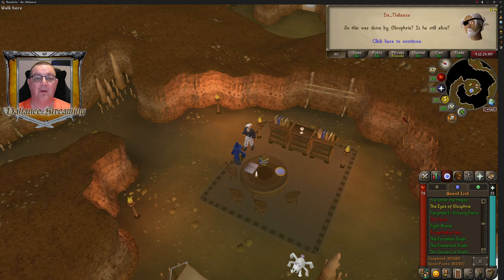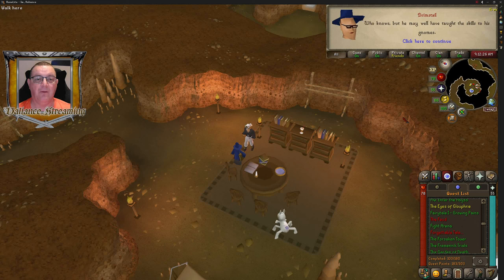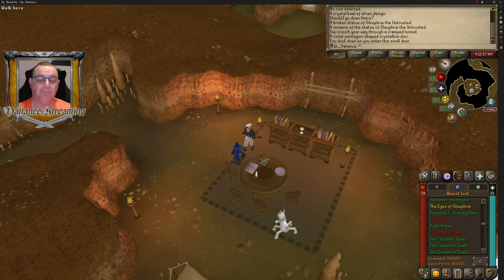So this was done by Gloofrey. Is he still alive? Who knows, but he may well have taught the skills to his gnomes. You mean the gnomes that went with Gloofrey to Arpasandra? Right. And why would they sabotage an anti-illusion device? Because there is an illusion that they want to remain hidden? Of course. Which makes it imperative that we fix the machine and find out what it is. Have a look at the machine and assess the damage. I'll hunt around my boxes and see if I can find anything that might help.